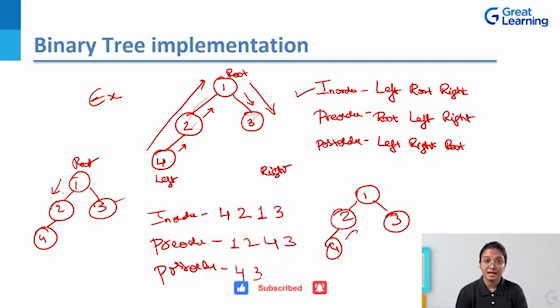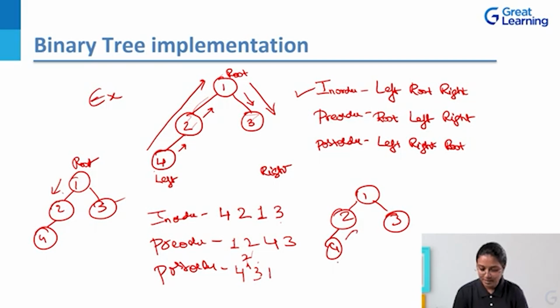Right. After having 3, what do you have? You have to go to root. So what does it say? You have to first complete whatever there is in the left. So what have we left out here? We have left the 2 because it is also on the left side. So what we'll do here is put this 2 here, finish it off. That is 4, 2, 3 and then you have to go to 1.